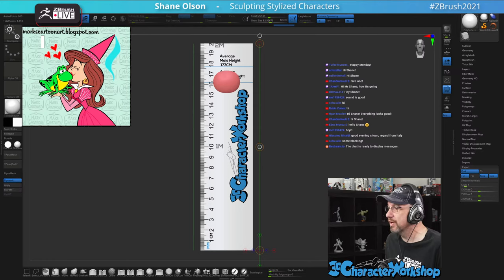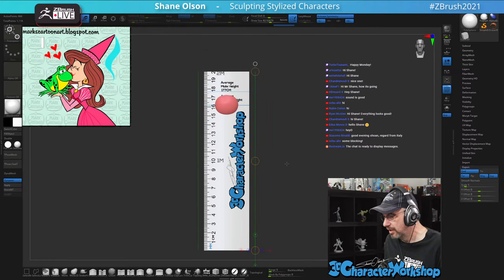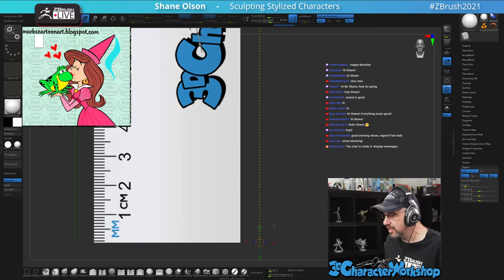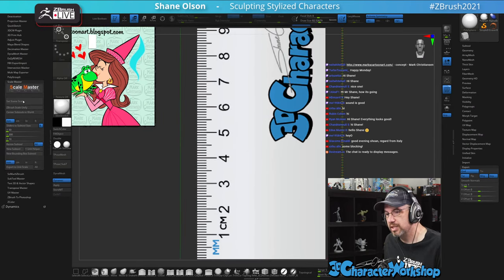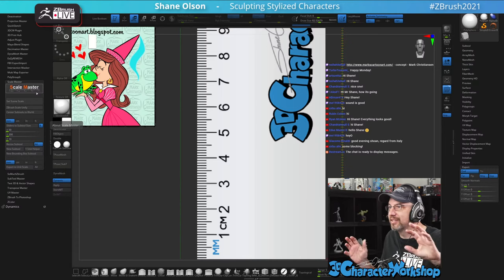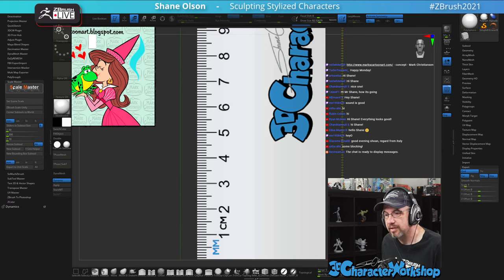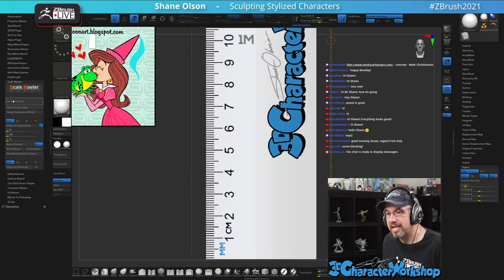So if we have this transpose line right here, and the scale is set to 1, if I zoom in, you can see that this transpose line has millimeter tick marks on it. Because what I did is I went into the, and I apologize if this is a bit technical, I just want to throw this out there to start the video with. You see the scale master, and you can set your scene scale and resize your subtools and all of that. Basically what I've done here is I've set the scene size to my ruler size. You can see how it's 200 units tall, which is 200 millimeters tall. And then the scene size scale is set to 1, which is what we want.